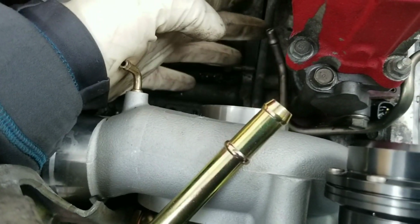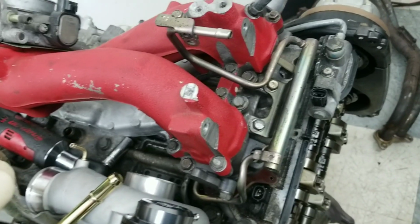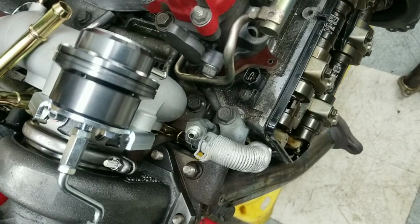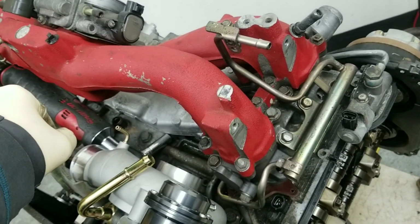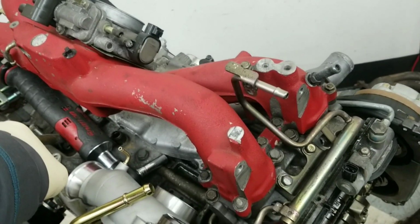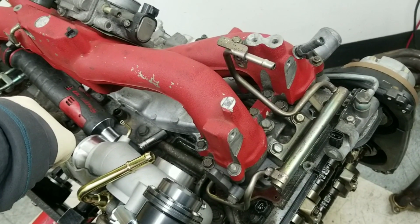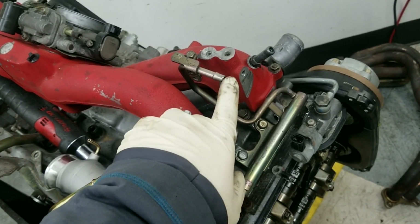Now the end of the fuel line, I'll probably either reform this, or I might try to find another set of rails that either are slightly different or not as tweaked, because I do need to make about 500 horsepower through the rails. And that's a topic. A lot of people think that the fuel rails are the limitation. What's actually the limitation on the fuel system on these cars? Well, the fuel rails become a limitation at a certain point, I should correct. But at 500 horsepower, even on ethanol, you can run stock fuel rails without having a starved injector, but not through a single 5/16 orifice.